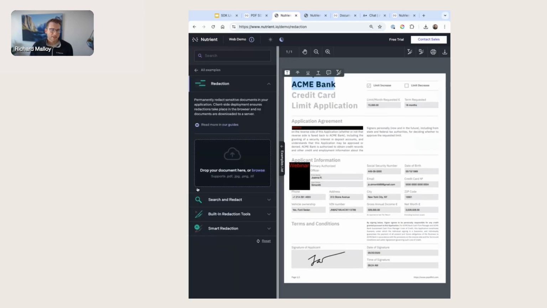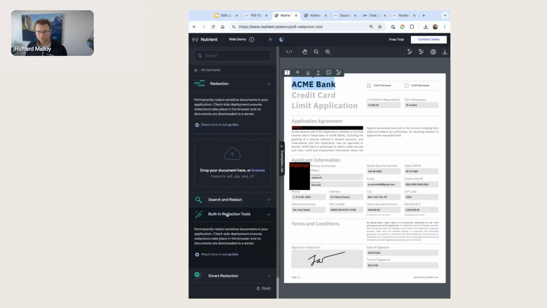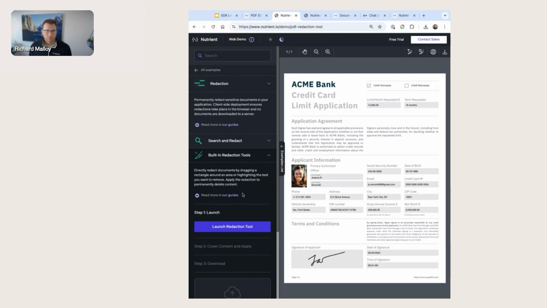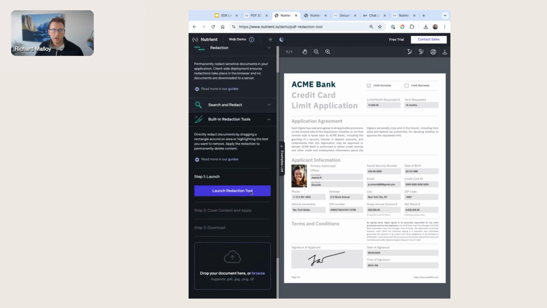Going back to something I mentioned earlier, anything I'm doing from a UI perspective, me using the mouse and interacting with the document, I can do manually. Maybe you have someone who redacts documents every single day. They can open up the document, redact it, things like that.